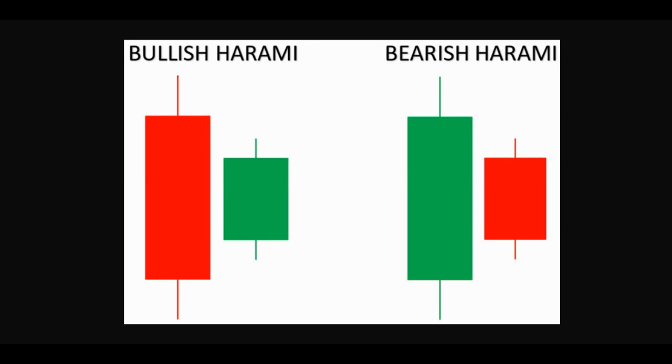I believe looking for confirmation can be a good idea, because you don't necessarily just want to depend on a two candlestick pattern to decide, oh, well, this is bullish. Just because two candlesticks happen a certain way doesn't necessarily mean that the next candles are going to be straight up. It doesn't work like that very consistently. So you can look for confirmation, but what does that look like?